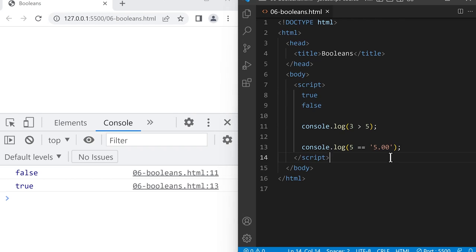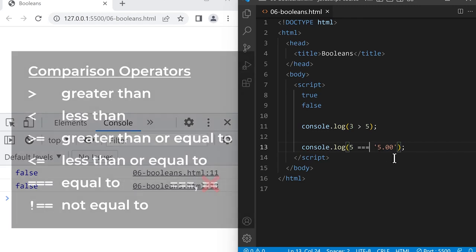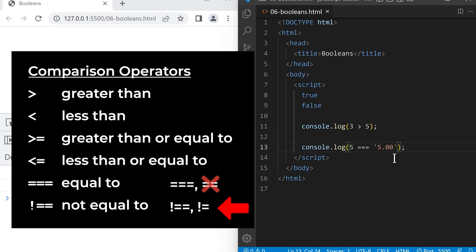That's why in JavaScript, we always use the triple equals to check if two values are the same, so that we avoid the conversion behavior of double equals. So if we save, now it will tell us that these two values are not equal to each other, because one value is a number and the other value is a string. This rule also applies to not equal to. In JavaScript, we always use exclamation double equals instead of exclamation equals to avoid the conversion behavior.